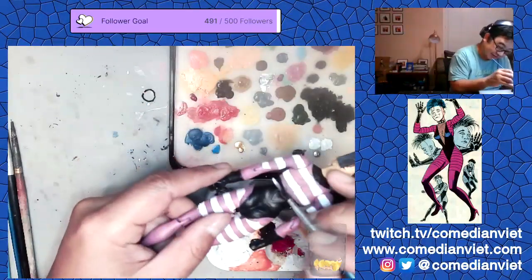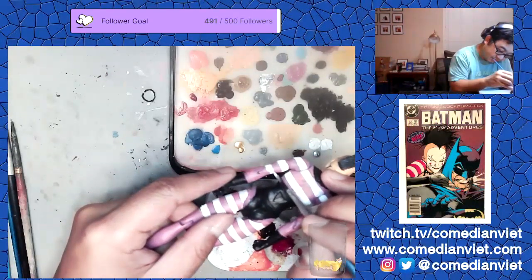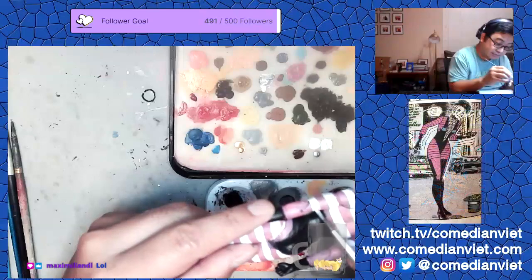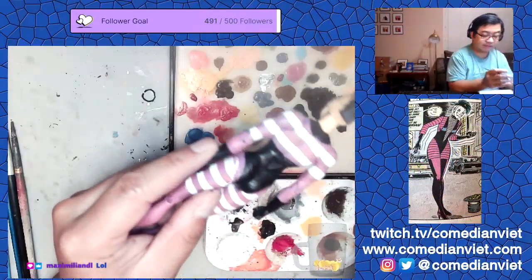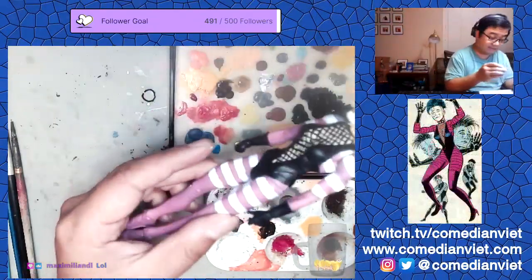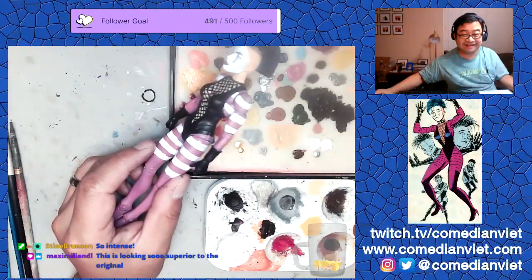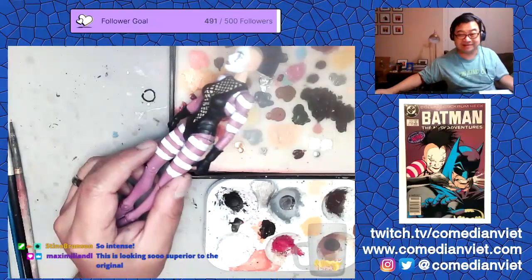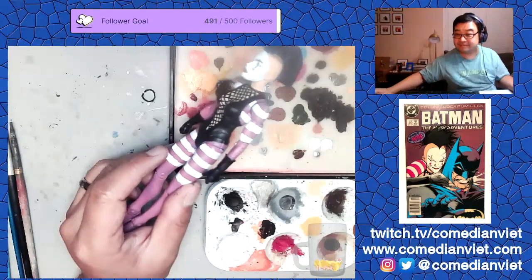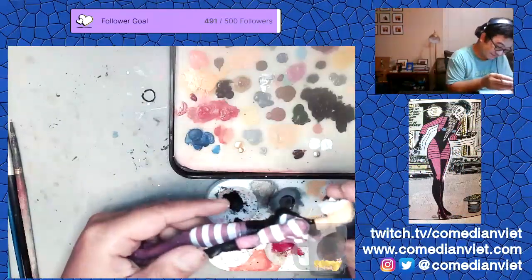We're at the epic dramatic stripe painting music. This is still Bosch, right? It is still Bosch. This is looking so superior to the original. Oh. Well, good.